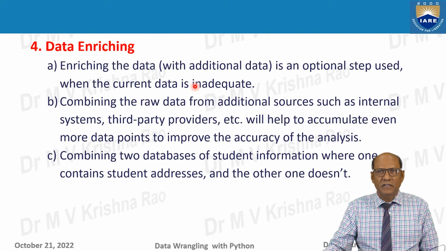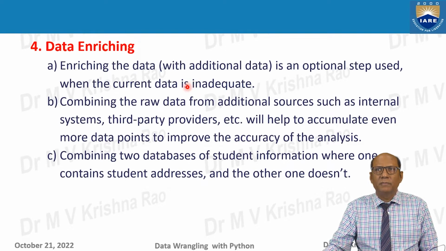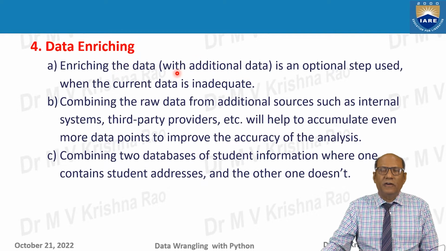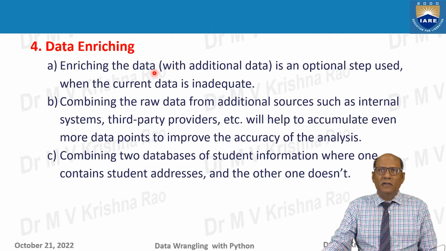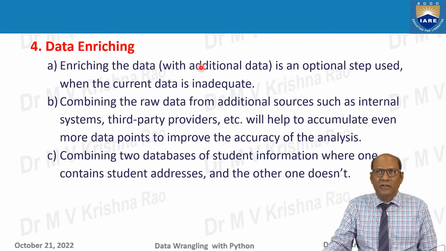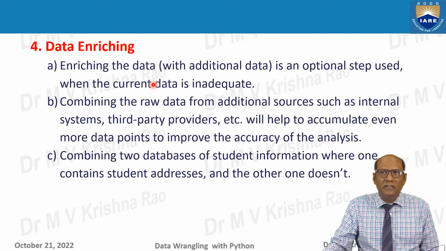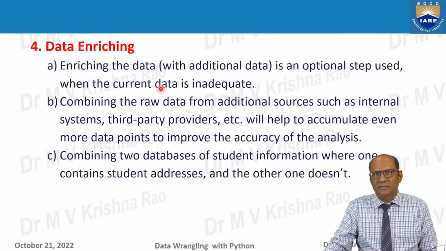That means the number of samples, the population size, is not large enough, and you want huge data. In that case, you have to merge additional data which is linked to the same experiment. Maybe the same experiments were done independently by different people at different geographic locations. So you have additional data there, and you have to add that data. By adding this, you are enriching the data, not only in quality but also in size, because more data means you can do more and better analysis.